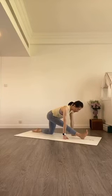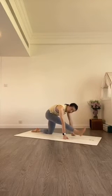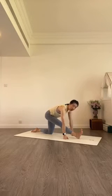Back foot can tap or can be in pointing toes position. First, round in with your belly and lift your left foot up, heel 1 inch away from the floor, and pause for 3, 2, 1. Good, and lower the heel down on the floor. This is also a good core work.